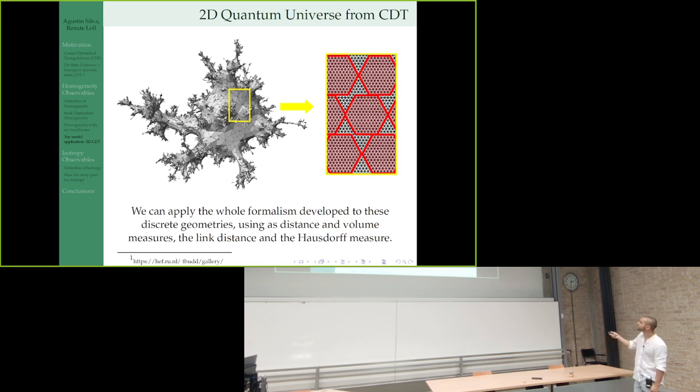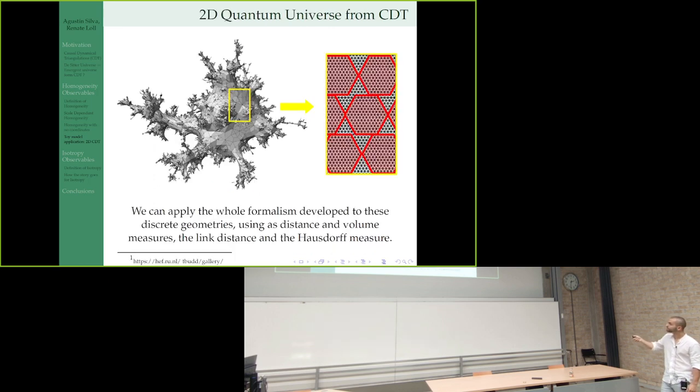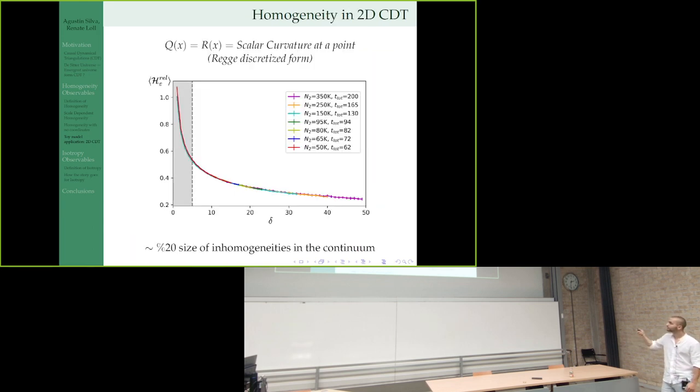And then you can also do the same. You can construct geodesic spheres, coarse-grain a property, and compare this property in different regions. So if one picks, for example, the scalar curvature in these geometries, one can apply this to our observable and obtain numerical values. These numerical values are on this axis, and on this horizontal axis you have the scale. So the larger your scale is, the more homogeneous it looks.